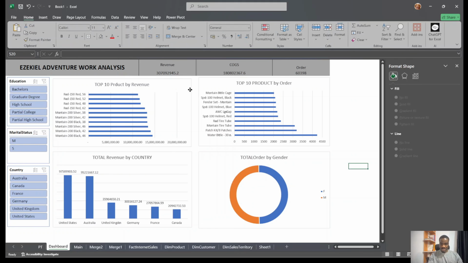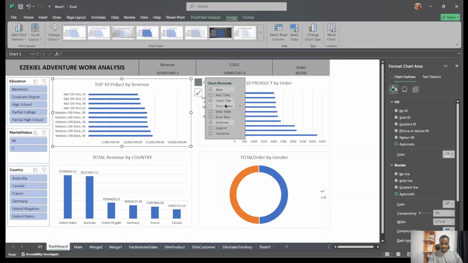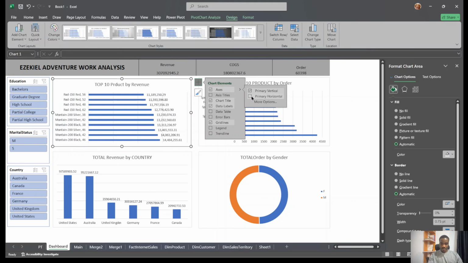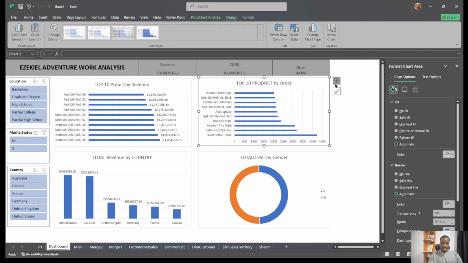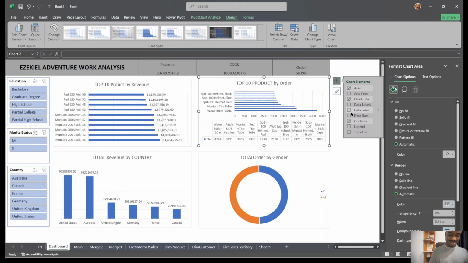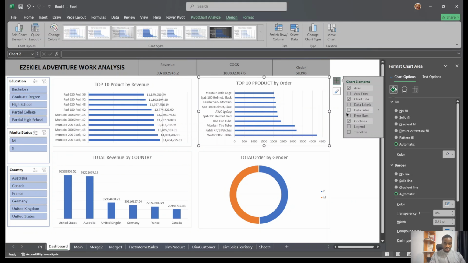Okay, do the same thing with these ones as well. So add data labels and remove the primary axis. Oh, not this one, the other one. Yeah, same thing to this one as well. So turn on data labels, and then remove the horizontal axis.